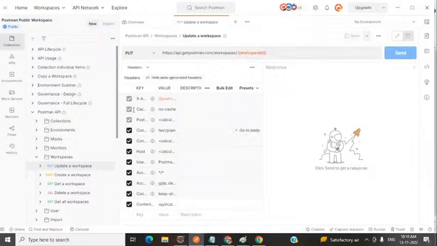Means we are performing a manual part of API testing. First, we are learning complete detail about this tool. What is this tool, how is it useful, and what functionality does it contain? How to handle this collection, how to handle these environments, why we have environments, why we have this collection, and what is the mock server, when is it useful, and how we can make use of this feature in Postman.